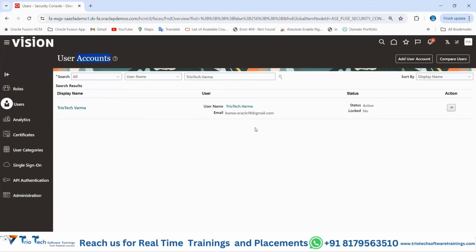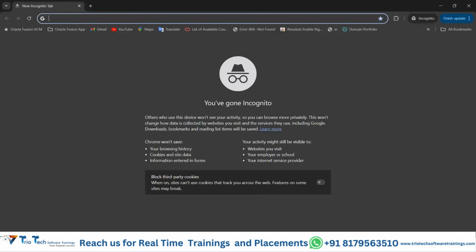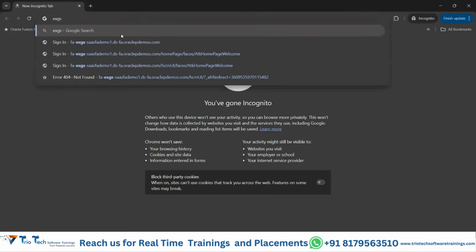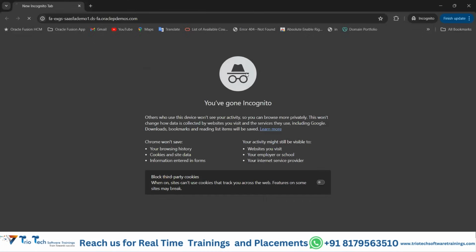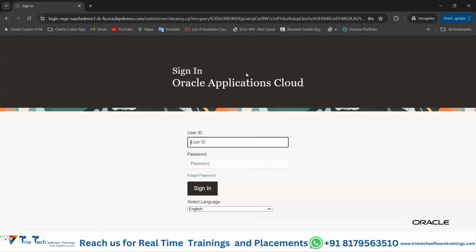Let us try to log in with this user and check it out. So what I am doing, I'm opening one more window, team, in incognito. Then I'm logging in with this user TrioTech Varma and let's check it out. So it's a fresh login page, one more window I have opened in Google incognito.